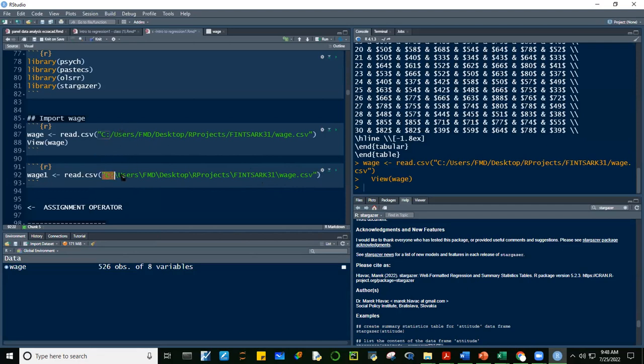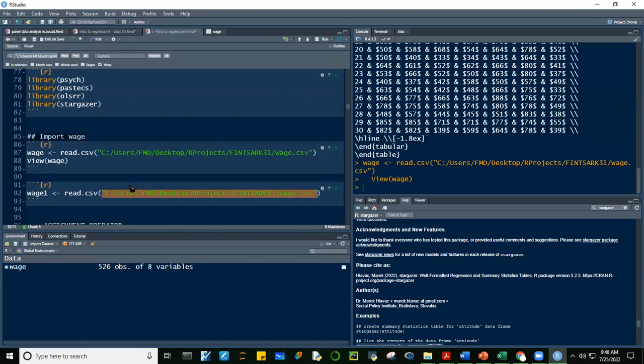Okay, so to make it fast, we can use Control F. Control Find, and so what are we going to find? We're going to find itong backslash. Replace it with the /. There.